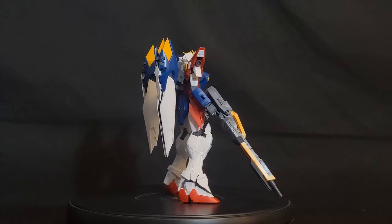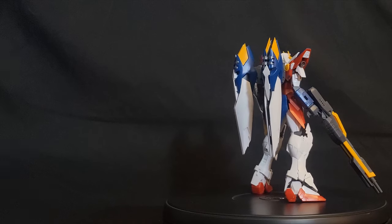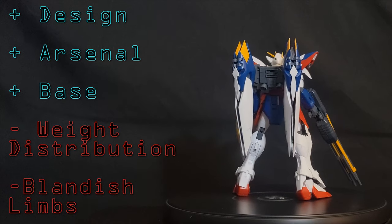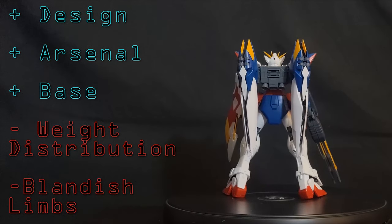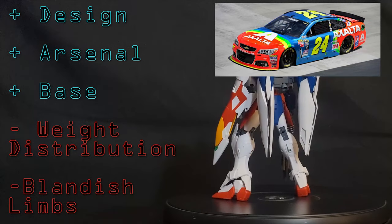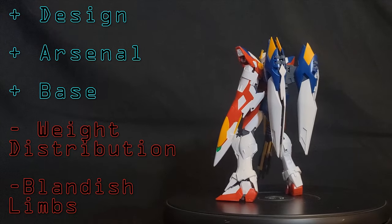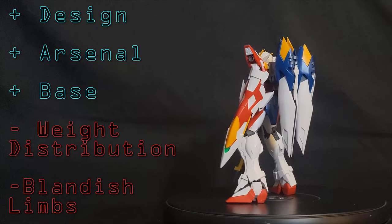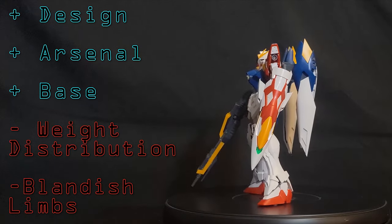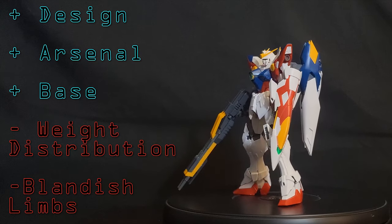All right, time for my final thoughts, and let's just throw the pointers up on the board now. This is my favorite version of the Wing Gundam. It just has that very simple but striking color scheme. Kind of reminds me of Jeff Gordon. Very American-looking Gundam. You got a basic but slick arsenal, always a plus when you can stash everything on the Gundam. Big fan of the action base, but this kit definitely has a tendency to lean one way or the other.